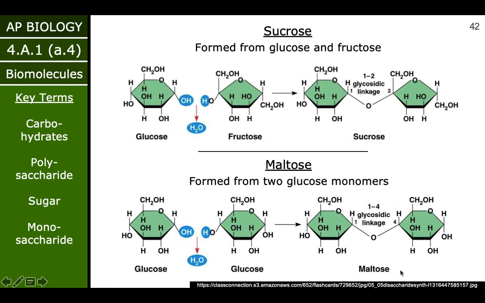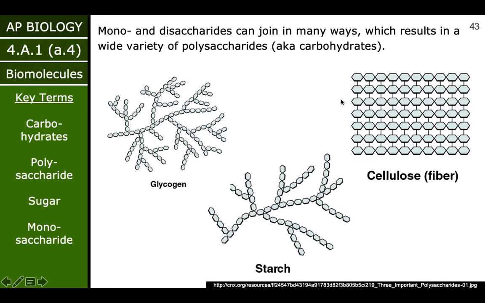Okay, so sucrose and maltose, I just kind of want to get you to look at some of these chains. So when you start to see these things chain, you start to see, oh, look, we have hexagon next to a hexagon, or it might be a pentagon, right? You start to see these same shapes over and over and over again. Okay? And here's an even more simplified example. So notice that the same shape is being repeated like crazy. That's how you know it's a polymer. And specifically, the shape here is a hexagon. Hexagons almost always are going to indicate that it's a sugar. Okay? So that's a really, really good tell.